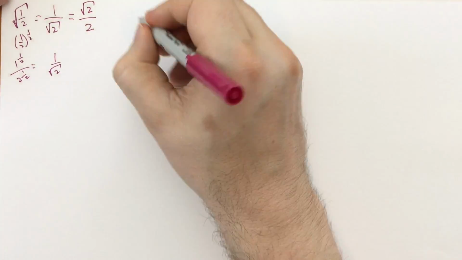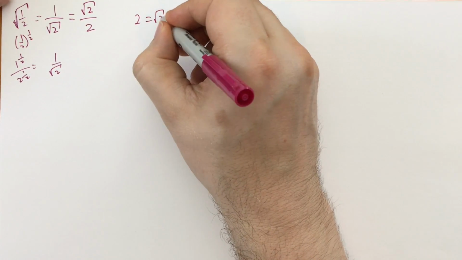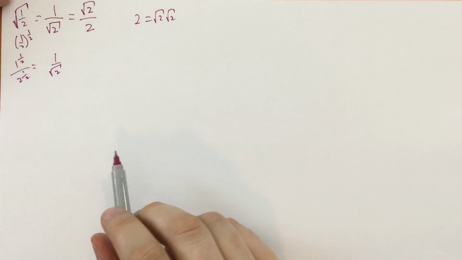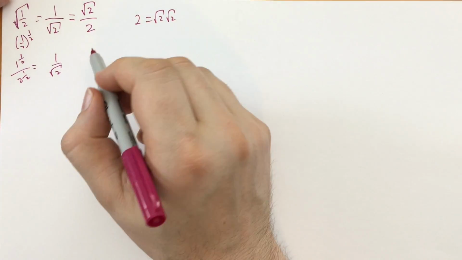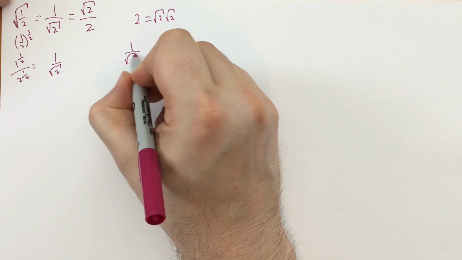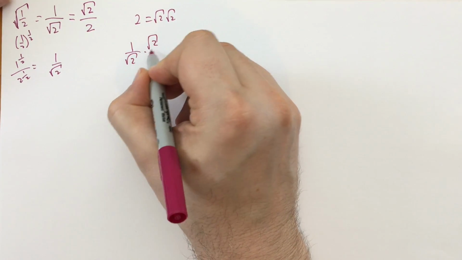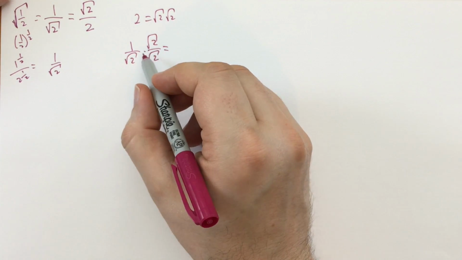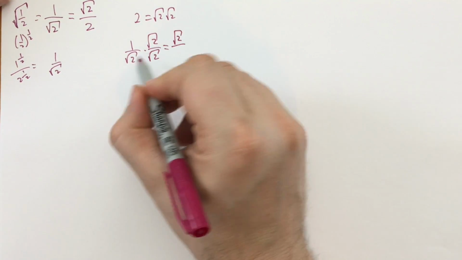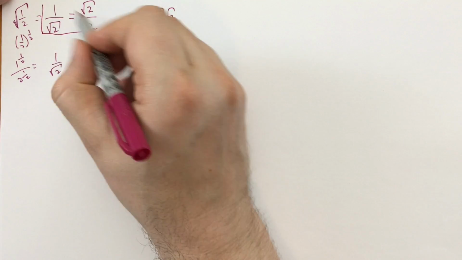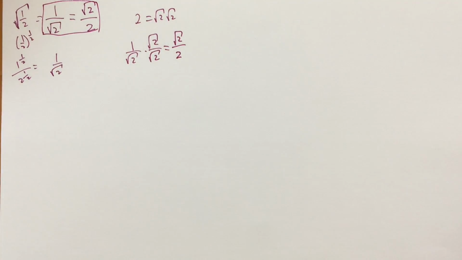and why do they get away with that? Well, 2 is equal to the square root of 2 times the square root of 2, right? Both of these are positive, so that has to be positive. So if we multiply the top and bottom by the common factor of the square root of 2, so we have 1 over the square root of 2, we're multiplying the top by square root of 2, we're multiplying the bottom by square root of 2, which is totally allowed because those are multiplicative inverses. So in the top we have square root of 2, and square root of 2 times square root of 2 is 2. And so that's why we often write it out this way, okay?